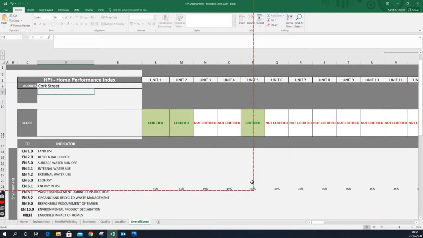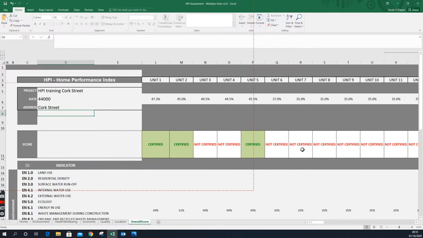The other point to note is that if you're doing a housing development, it's possible that some houses are going to score better than others. So you might get from a certified into a gold for some. It's unlikely because you need to design and plan for gold, but it could be possible. More possible is that some will be certified and some will be not. That might be okay in a private development where you can have different levels of certification, but in public authority housing, it would cause a lot of friction. Everyone would need to get the same. Some buildings could be seen to be better than others, so that's just something to consider.